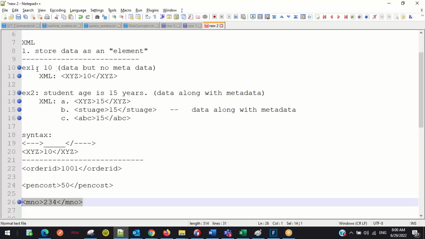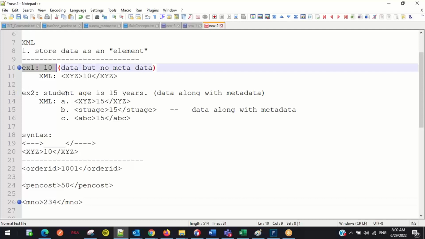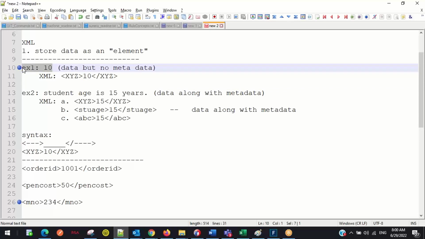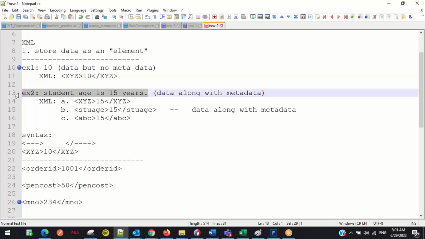If you see example 1 and example 2, in human readable format of data, example 1 contains data without metadata and example 2 contains data with metadata. So XML elements support both formats: data with metadata and data without metadata.